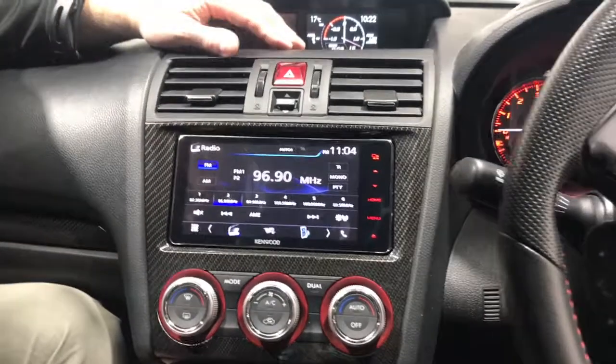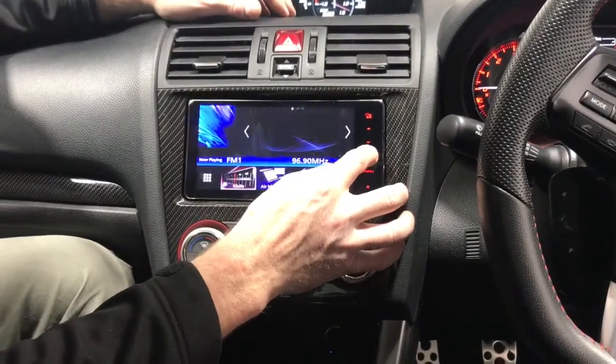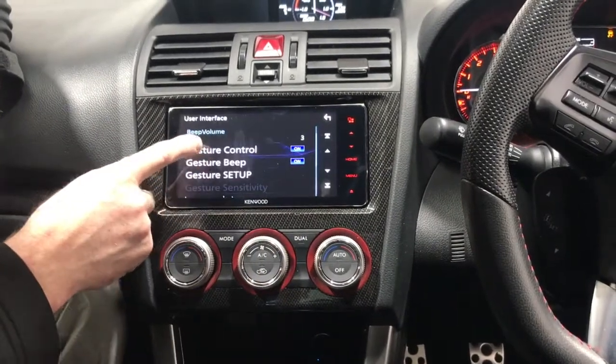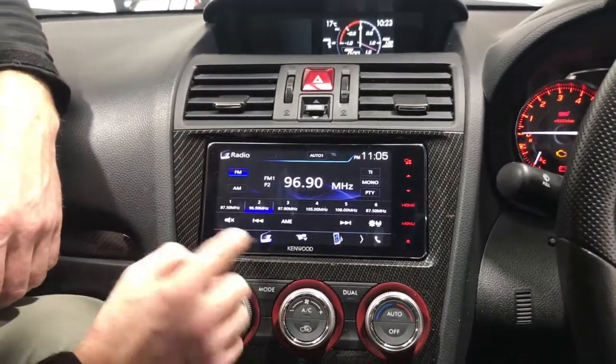It's a very sleek looking unit, looks factory. I mean, absolutely killer. Cool thing about this is it's actually got some gestures as well. You can set up gesture control. If you go back into your settings again, user interface, it has this thing called gesture control. What that is, you can swipe in front of the screen to do certain things. So you saw that go back to the home screen then.